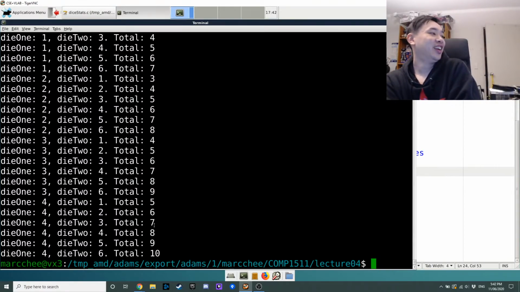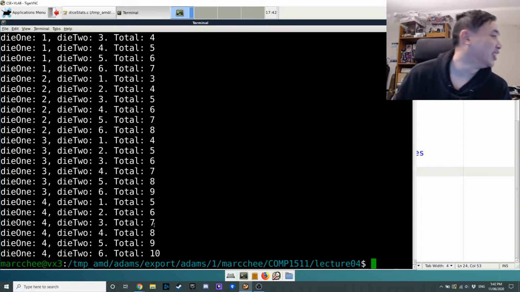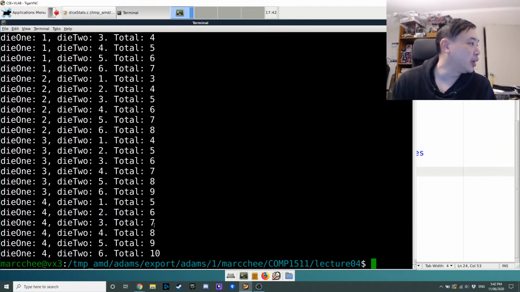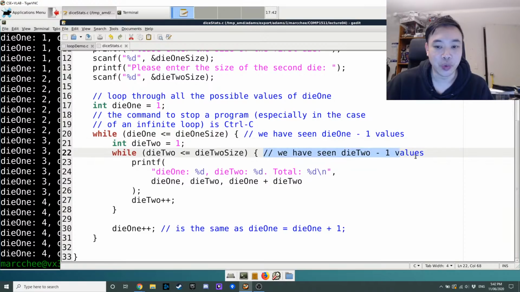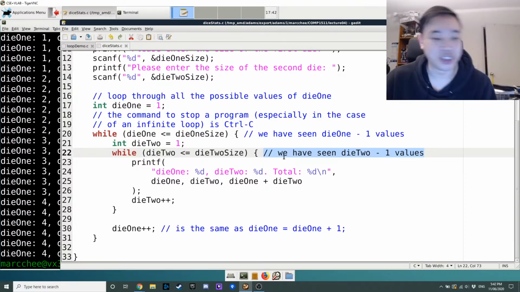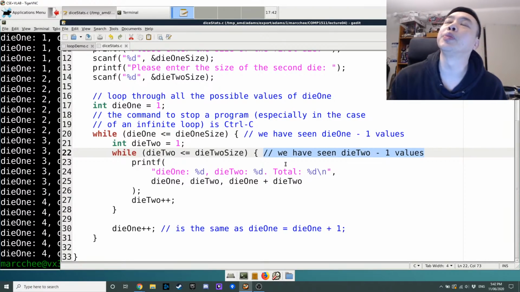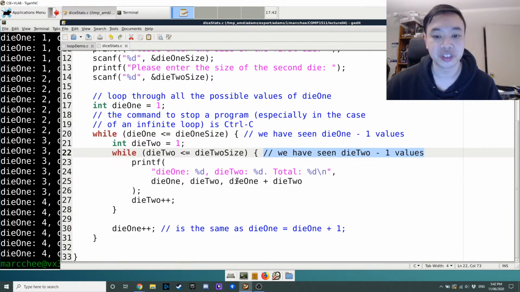Okay, Michael. Oh dear, I forgot the \n. You were warning me as I was typing it, weren't you? Gene is asking what I mean by the amount of times the loop has gone through. Yeah, the actual number of times that this loop has been run. We remind ourselves of how many times that's happened by putting these comments in here. Sometimes it helps us think about how we're constructing things, to have comments letting us know how many times things are happening.